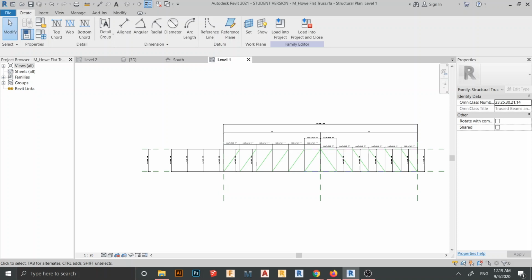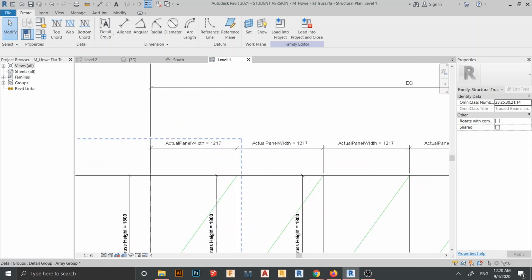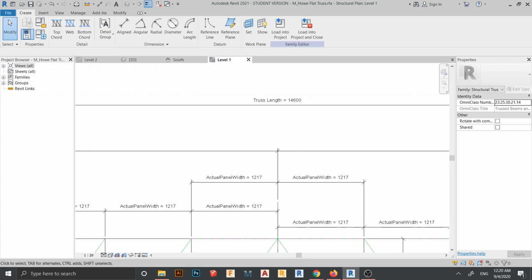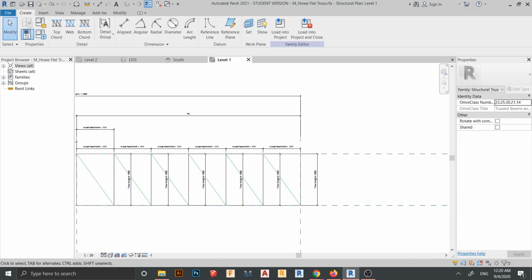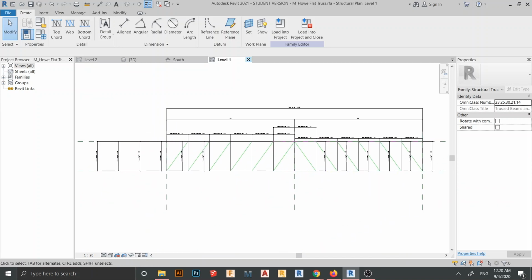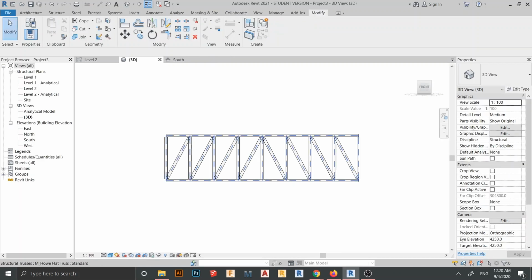Okay, I think that's too much for this one. Let me go back to my topic. As you can see, here is a truss height that has parametric, and here is the actual panel weight, and here is equal, and here is truss length. We also have truss height. Actually here is truss height one by one. Let me close this first. Okay, so now we have our truss again.